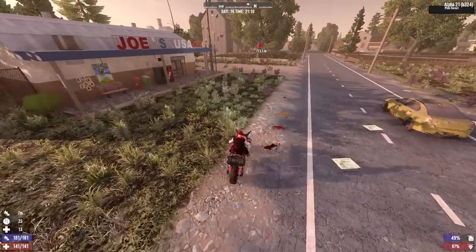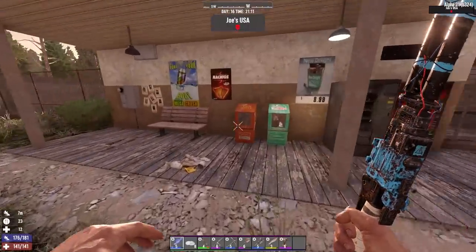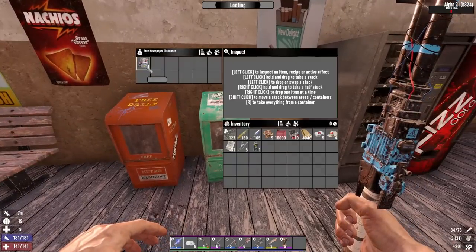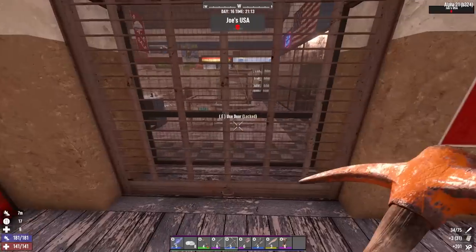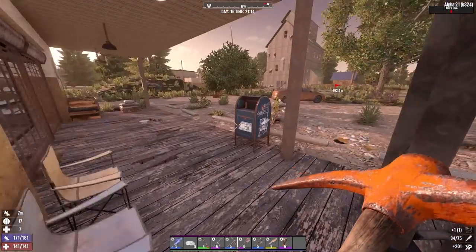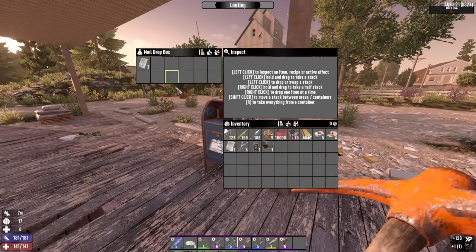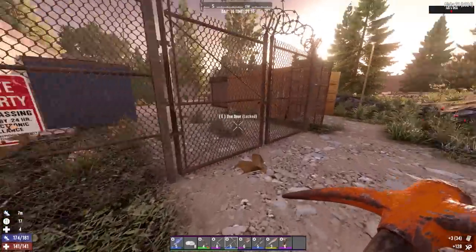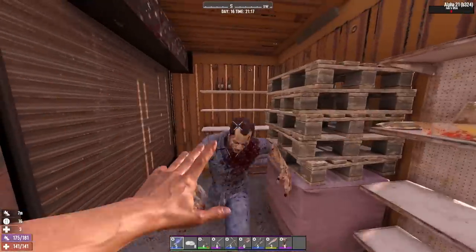Let's see here, Joe's USA is a really easy to reach loot. Thick hitters. Let's see. Not that one. Surely there's a normal door exposed here somewhere. Oh, we'll just do the POI, fuck it.